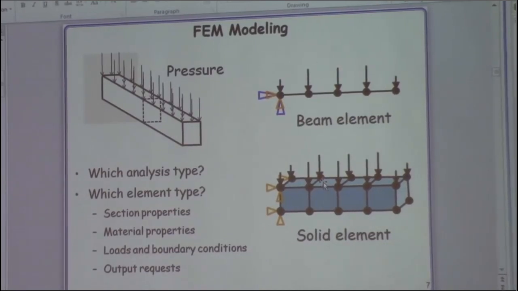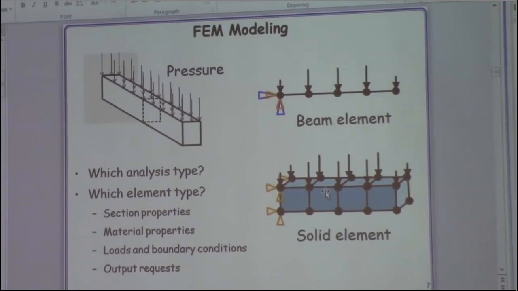So what I want to say here is that the operation in ABAQUS, how to model it, and how to do everything on the graphic interface, is simple. The difficult part is that you need to understand your own problem: your boundary condition, your loading condition, and also the capability of each element type.